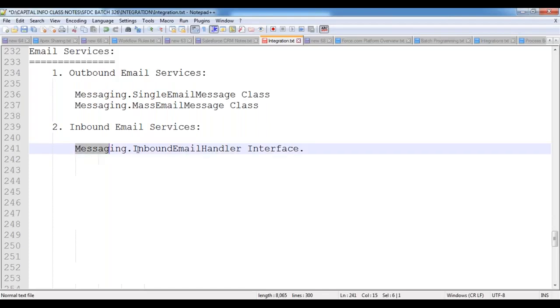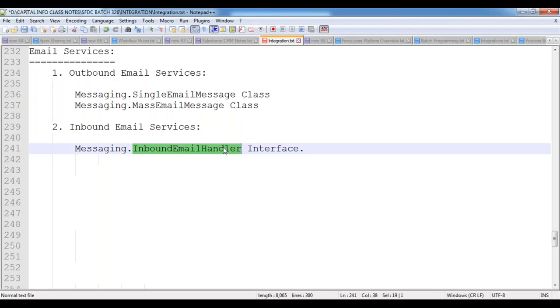What happens is that the inbound email handler receives the email notification and then processes it one by one. That means we can split the content into various small parts and perform operations inside your Salesforce instance. Then who will be receiving the email notification from the external email? This inbound email handler interface will take one email notification, split it into various small parts, and we can do the required operations.